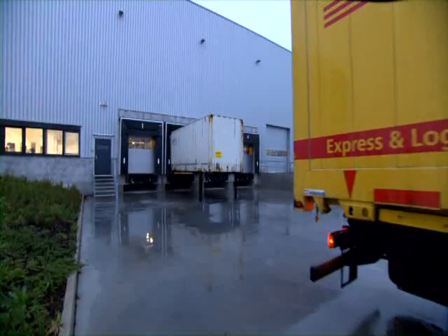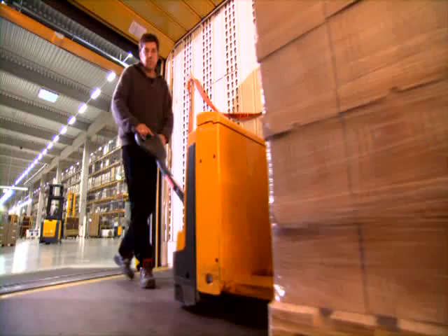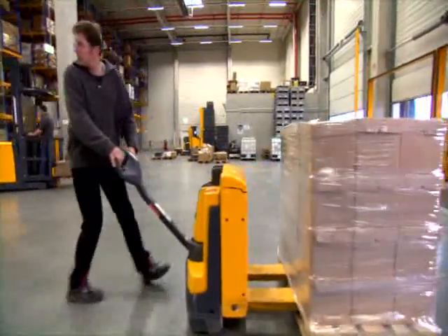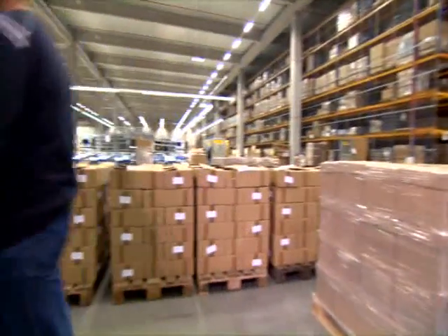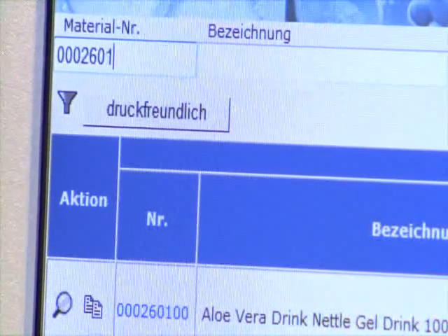A lorry is on the receiving dock. The times of endless paper and uncontrolled processes are over. The Jungheinrich Warehouse Management System is modular and can be adapted to any existing system. The warehouse operator is checking the delivery notes and entering the products manually into the warehouse management system. With Jungheinrich's in-house logistic interface supporting software solutions, Jungheinrich can adapt to any existing software. In this case, a barcode is printed.